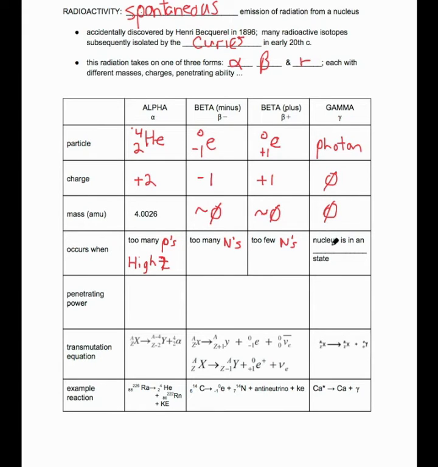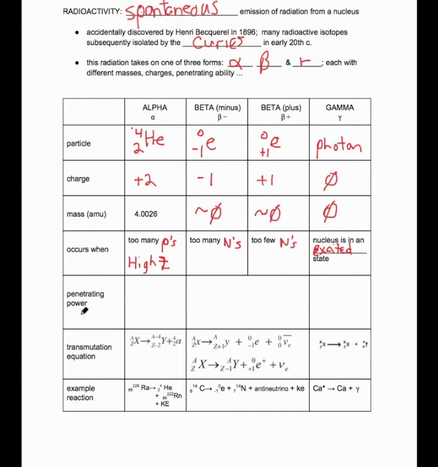Then lastly, a gamma particle is given off usually when a nucleus is in an excited state. Much like we can see atoms being in an excited state, you can have the nucleons in a nucleus. They are not rigid, not bound, unable to move. They can go in different energy levels, nuclear energy levels. And so when you have an excited state and it drops back down to the ground state for that nucleus, then a gamma photon will be given off. And we'll see the consequences of that.